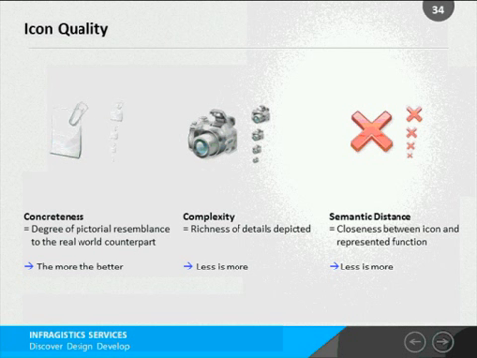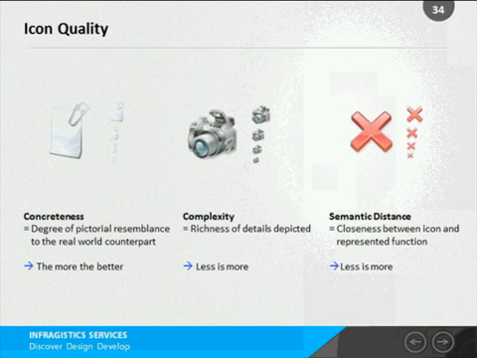Now, I would think that probably most of you, 95% of you, are not designing icons, but you may be in the role of ordering icons. You may be in the role of working with an icon vendor and then reviewing those icons when they come back. And then how do you rate the quality of an icon other than saying, I like it or I really hate them? The question is, why are they good or why are they bad, and what can you do to be productive in your feedback?